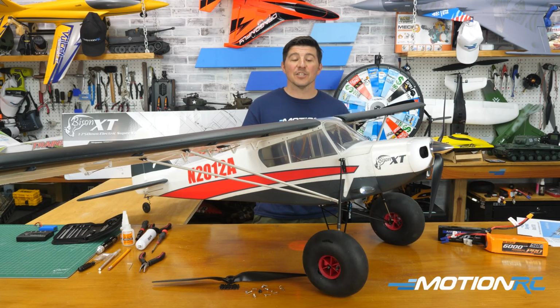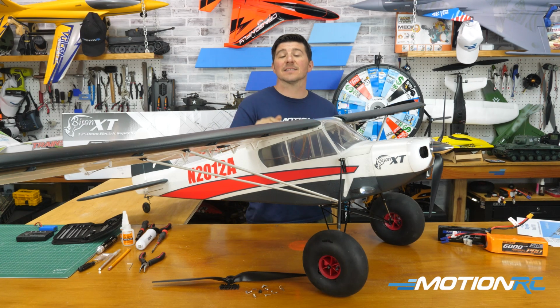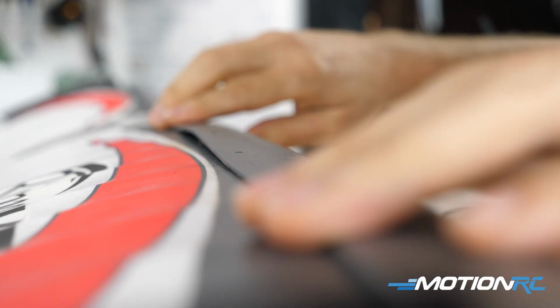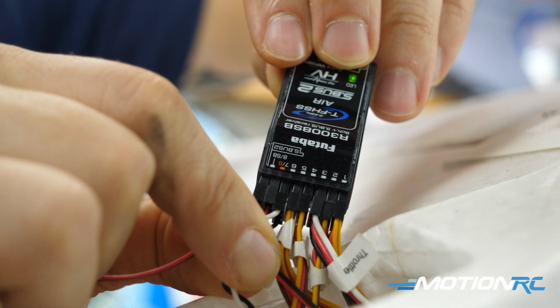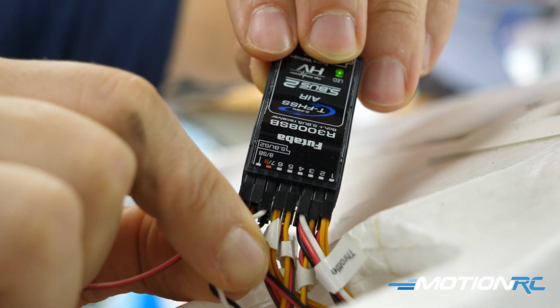Alright guys, so now at this stage in your assembly, you just have to do your linkages and get all the connections on the slats going, and you'll be ready to rock and roll for your maiden. So as far as the linkages, this is why in steps 1 and 2 I never tightened anything down fully, because I knew here once I have it plugged in and my receiver bound up. I'm using an 8-channel receiver, and I have 3 of the light plugs in channels 5, 6, and 7. So obviously you have throttle, aileron, elevator, rudder, and flaps, and then you have 3 extra ports on an 8-channel RX, so then you can function all the lights that you need.